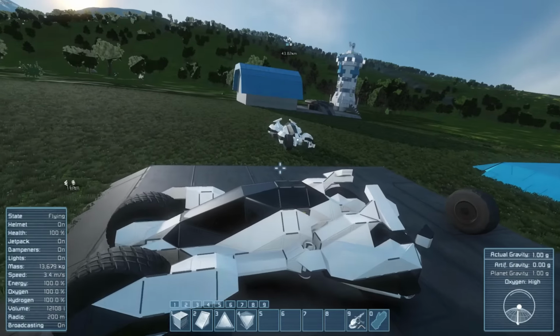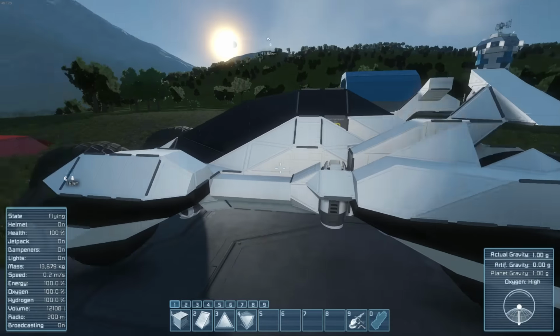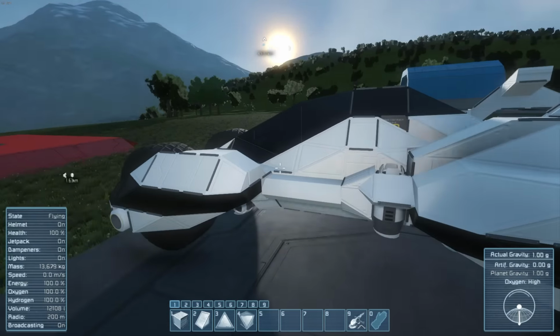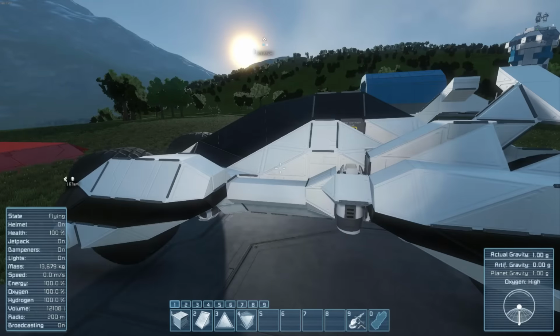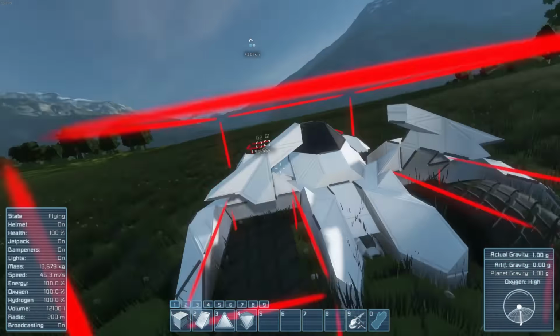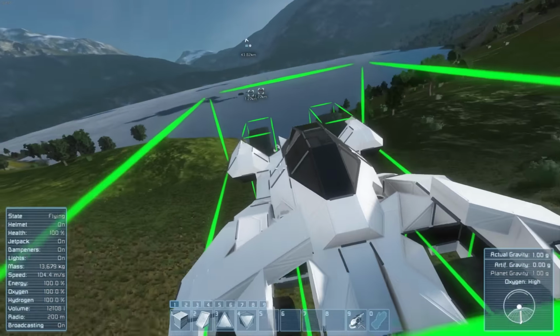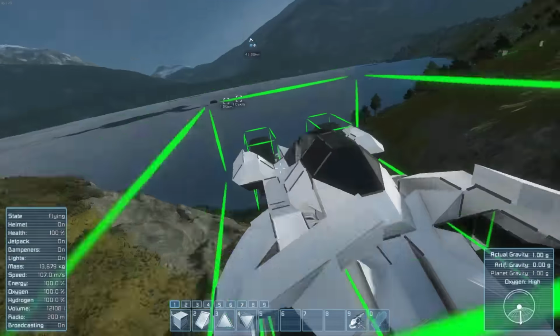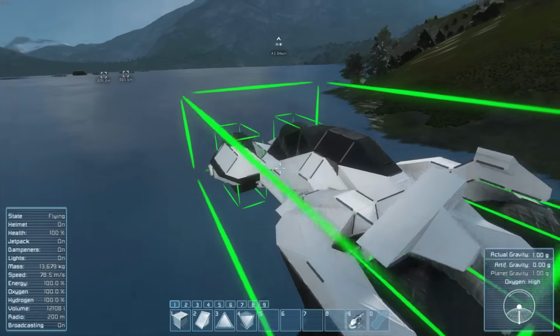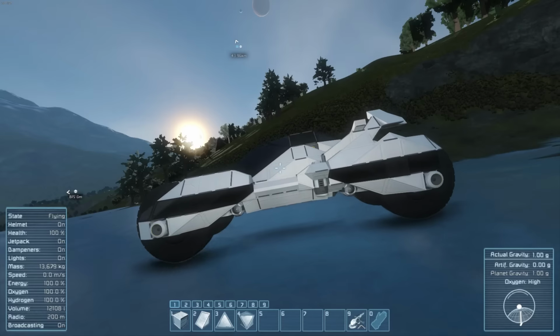Now, I tried driving this on the grass, and it didn't really work that well. The maker says it is a concept, it's a toy. It's not going to be an all-terrain vehicle. Try to take it up a hill and it's not going to deal with the first bump that well. But if we take it over to the lake at my little test site, down where I've left the two tugs from the build Aaron and I did, it does quite well on ice.